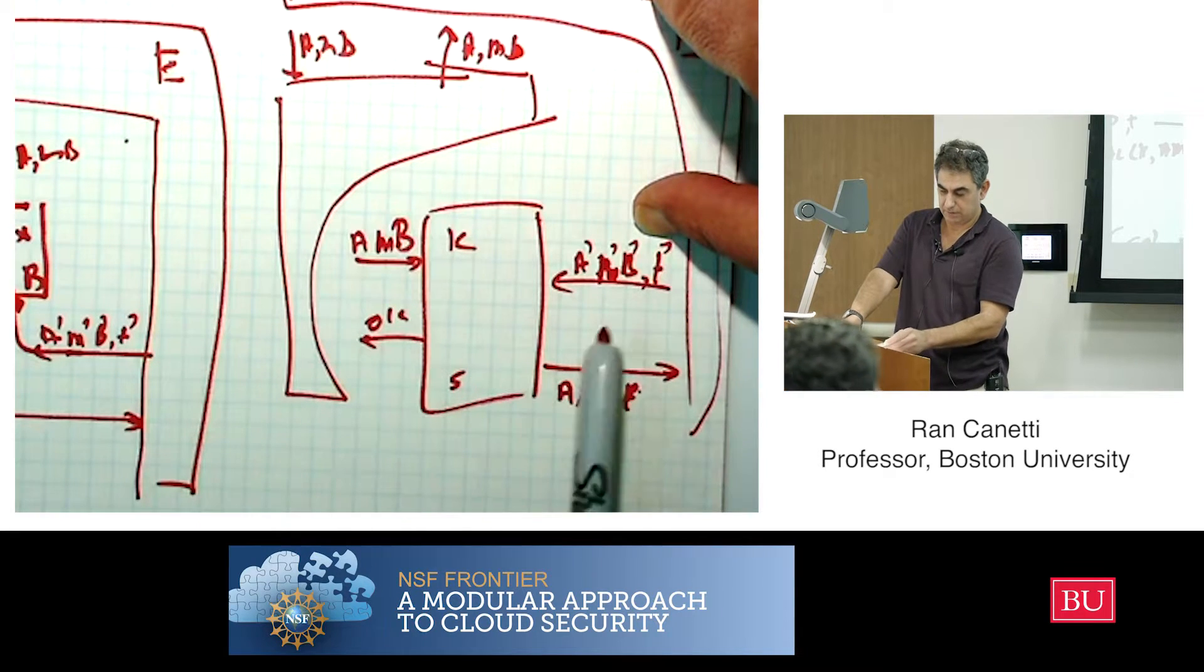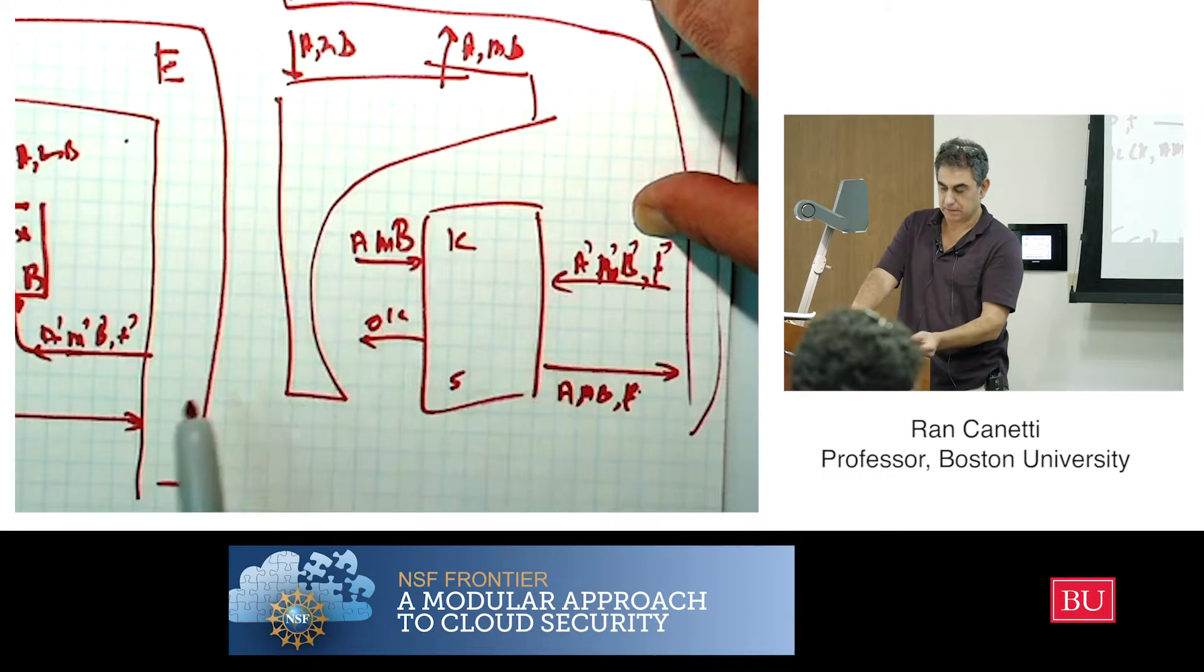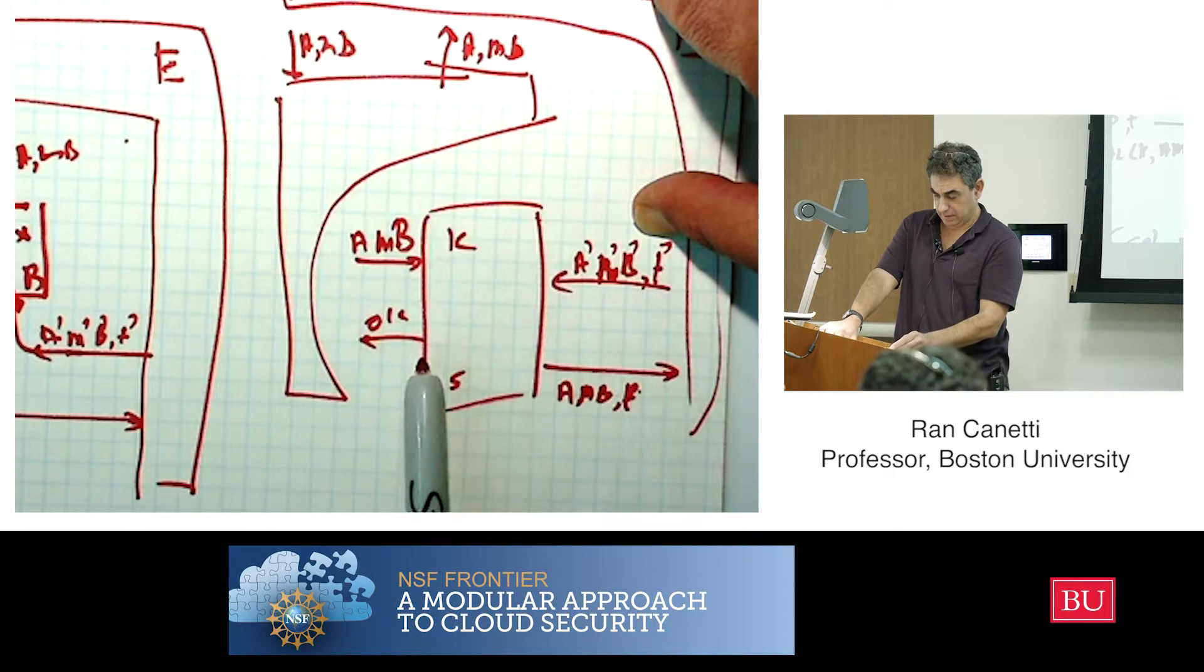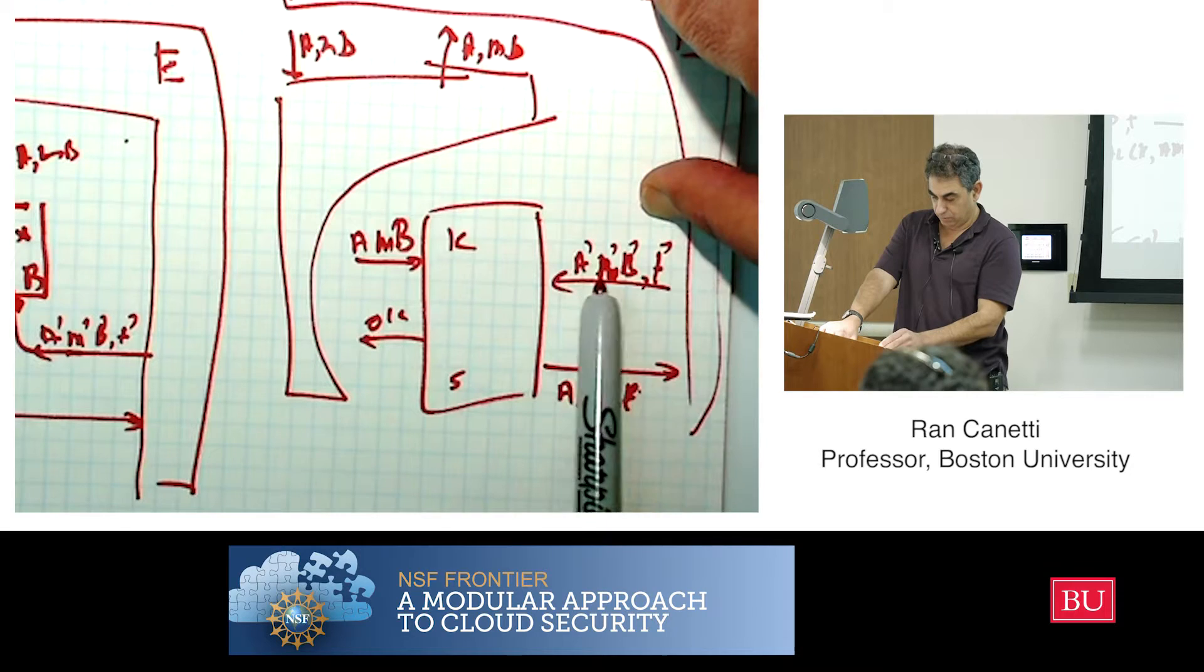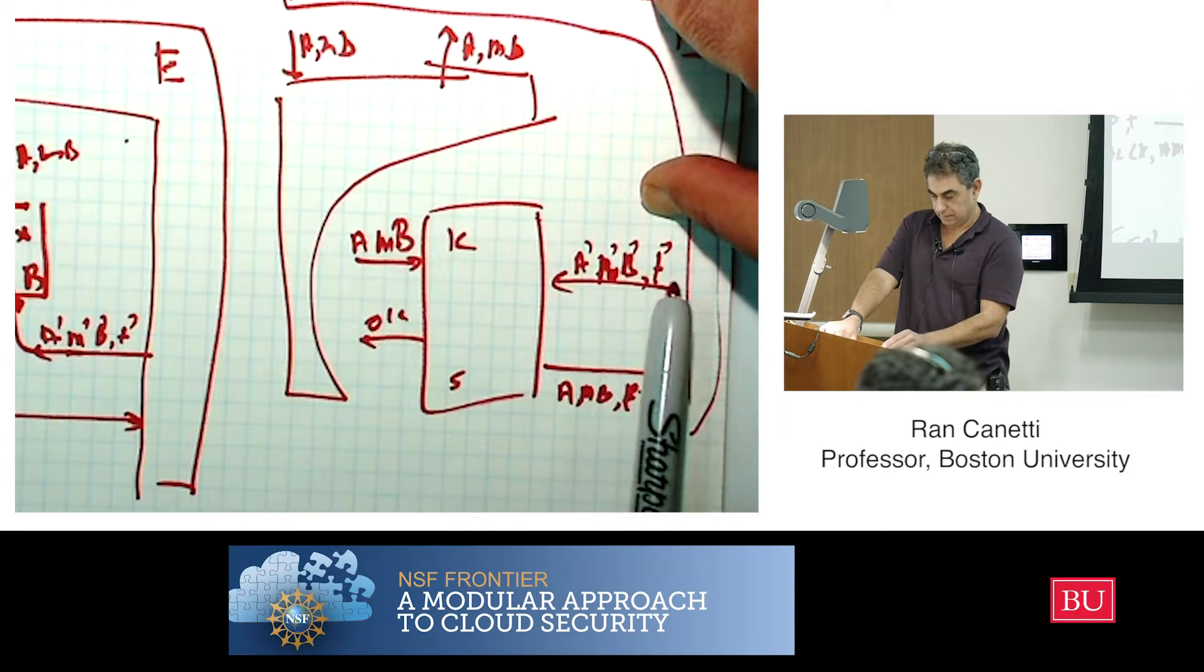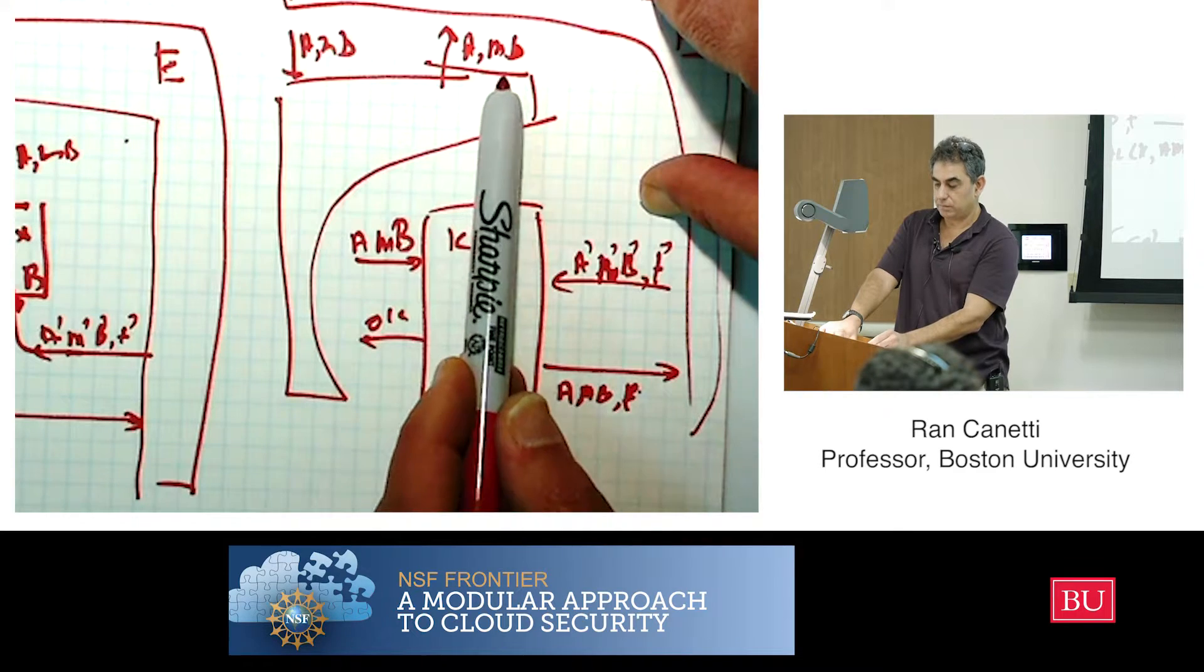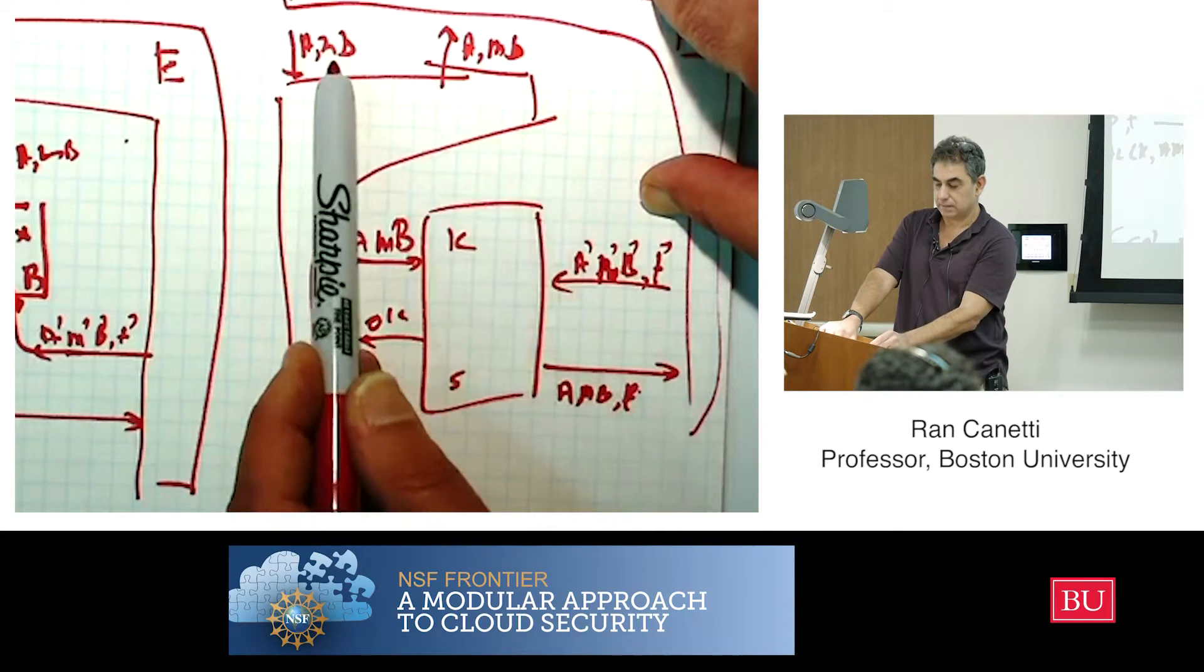In which cases it manages to get an output here. Definitely it will never get an output if B prime is not equal to B, because if it's not equal then the simulator will not send okay. The only way it will get an output if B equals B, and this tuple verified as a MAC, in which case the simulator will say okay, and the output here will be the A and B that were sent.